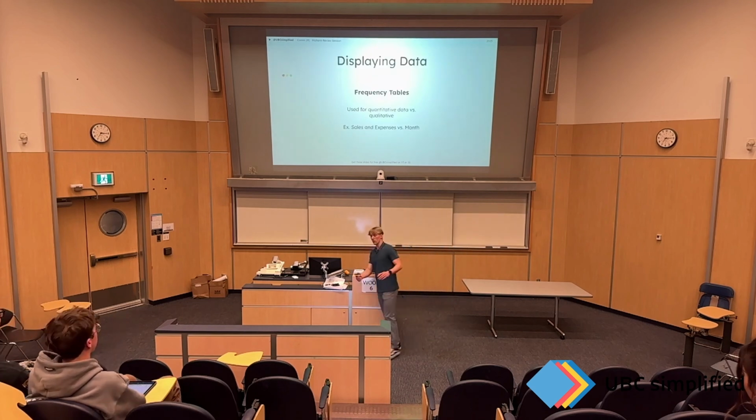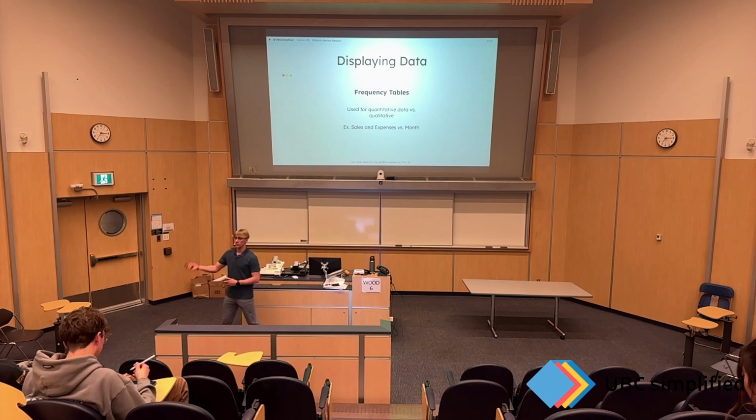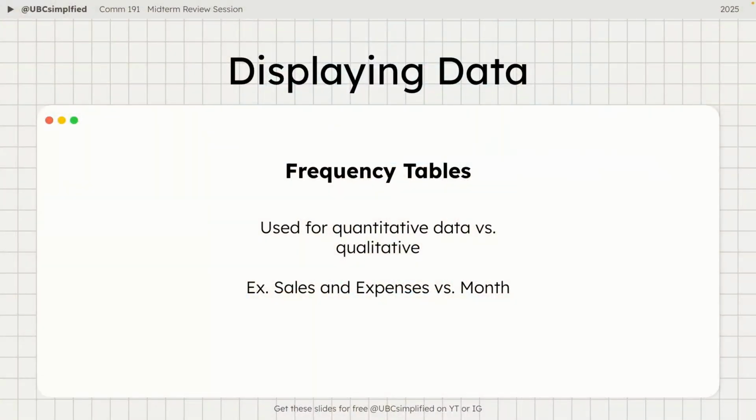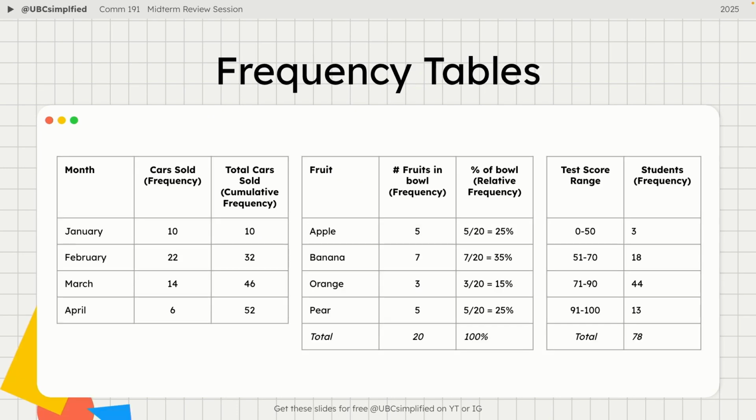Okay, so basically a few different types of displaying data. One is frequency tables or relative frequency tables, basically using qualitative and quantitative data. So basically here, it's just a few different ways. You have categorical data as a column, and you're saying, okay, in January, how many did I sell? That's your frequency, but it can also be a relative frequency. So in the middle one, you can see, okay, this is the actual frequency or the count, but then if you divide that by your total, so 5 divided by 20, that's your relative frequency.